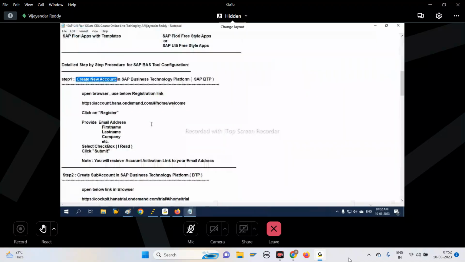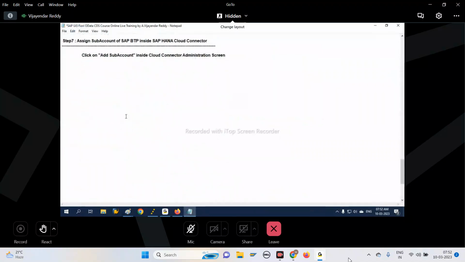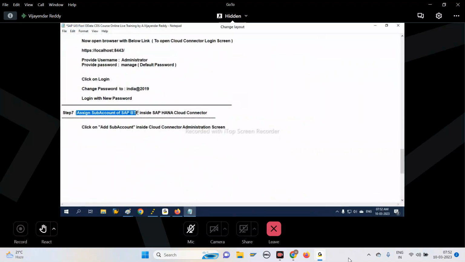Okay, so here, what we are trying to do? We are trying to assign sub account of BTP inside Cloud Connector. What you do is just click on add sub account inside Cloud Connector administration screen. Provide below details like region, US East, sub account.